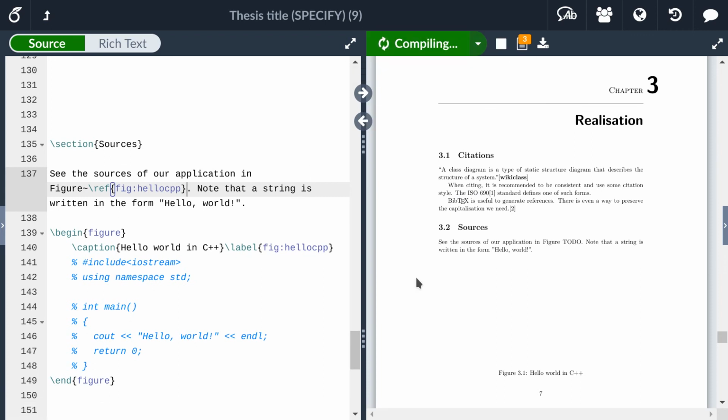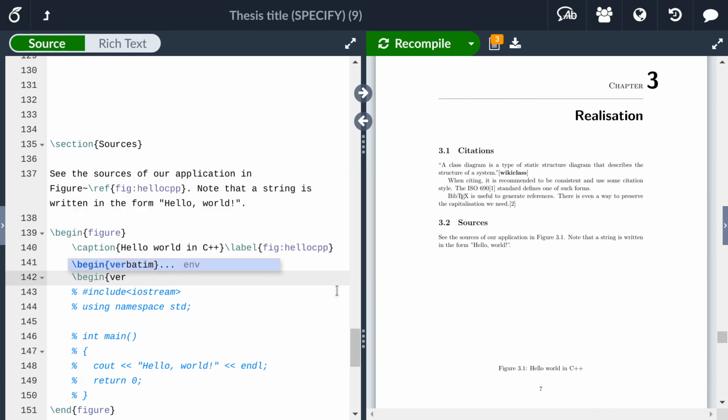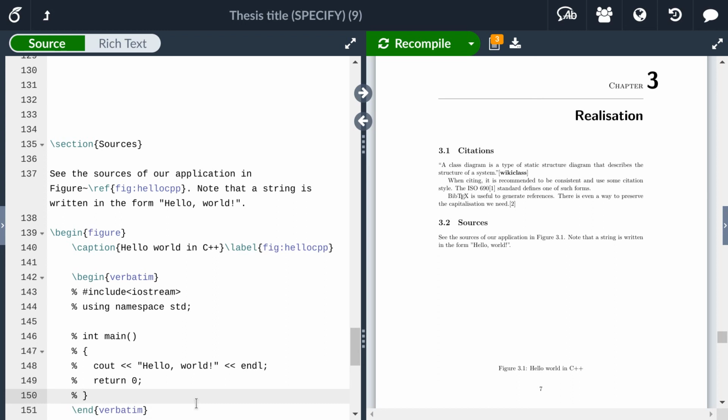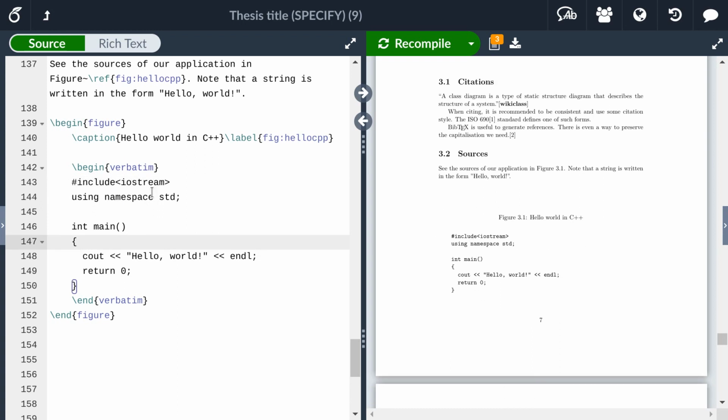So far, we haven't typeset a single line of code, but we needed to make this work, to make things look alright. So to switch to source code typesetting, we can use the verbatim environment. The verbatim environment, in fact, creates a separate paragraph and typesets whatever you put inside, including line breaks, spaces, special characters. It makes a copy of it directly into the output using typewriter font. The only exception is that you cannot put end verbatim inside.